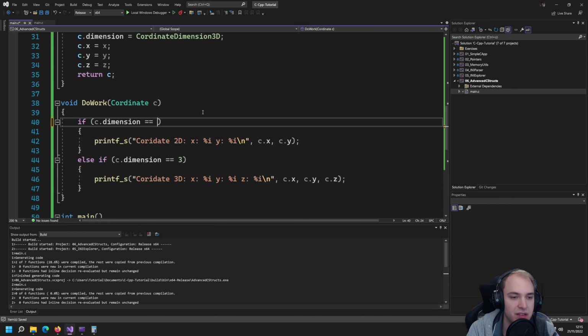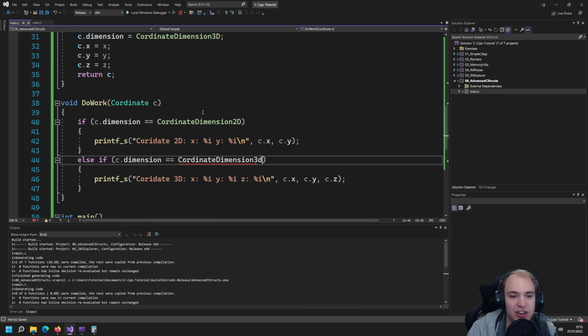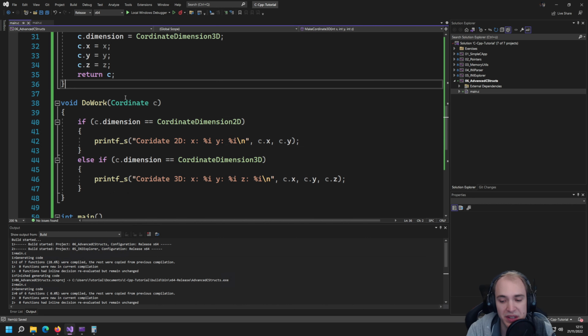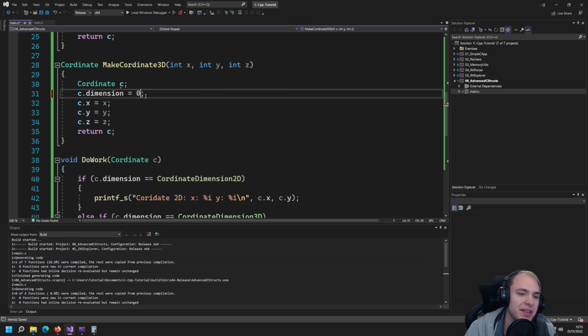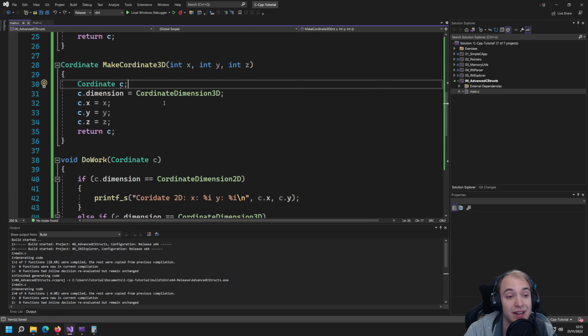Now, if we are checking this, you can also easily check for these values. And in general, it just makes a hell of a lot more sense. Like on dimension, it's not really that required, but it makes a lot of sense. In C++, you're not going to be able to assign a number again. In C++, it's going to put constraints in here that it is really the value of the enum.